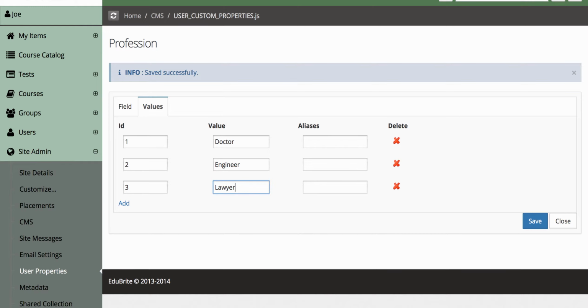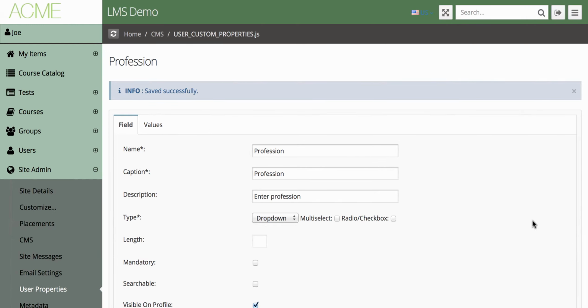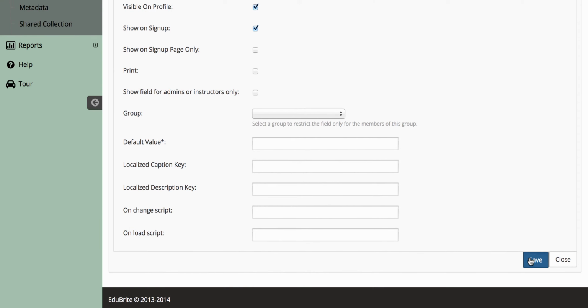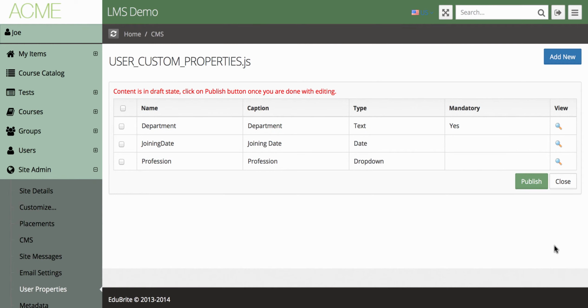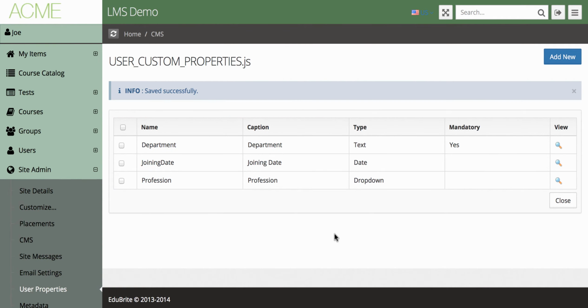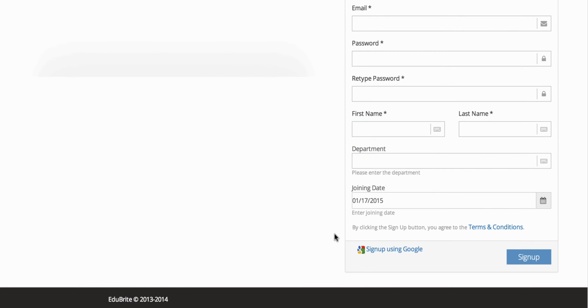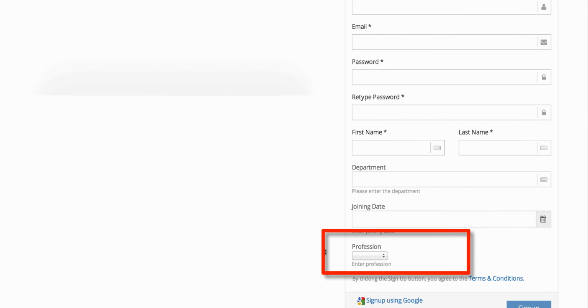Now save the values. Save again, and then close and publish. Now refresh the Sign Up page. You can see the drop-down field with the specified values has been added in the form.